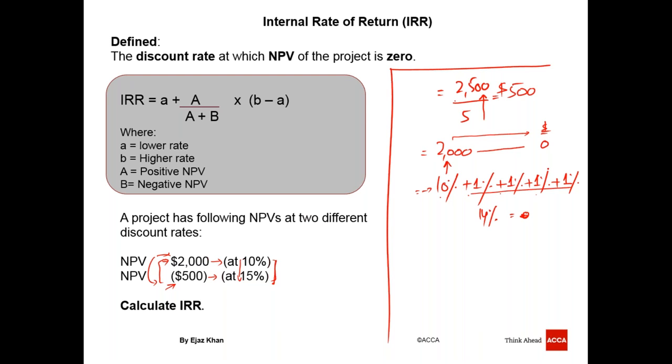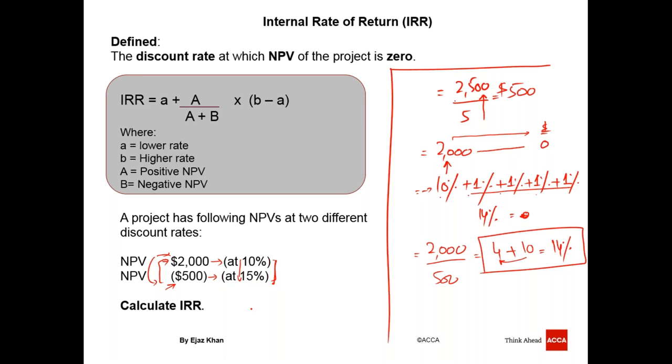Now, how we can calculate this 4 percentage points is very simple. 2,000 is what we need to change, and each change is equal to 500. So if we want to change our discount rate, we have to change it by 2,000 divided by 500, which is 4 percentage points. And at the moment it's 10. So if we increase by 4, it will be 14%. So at a 14% rate, the NPV will be 0, and this is our IRR.